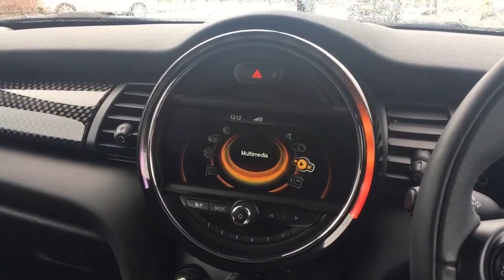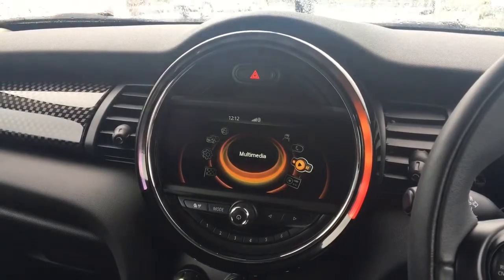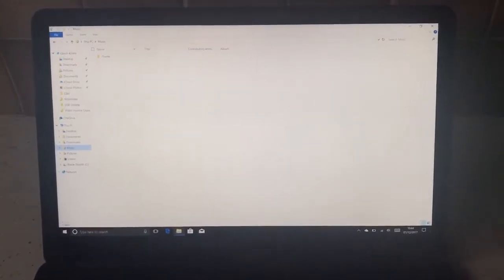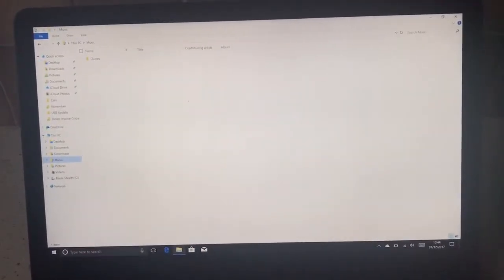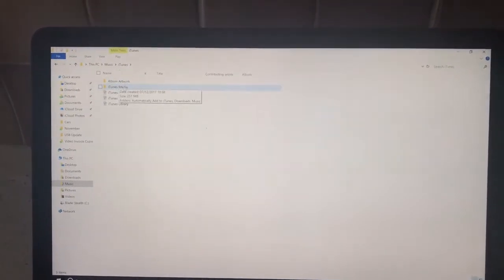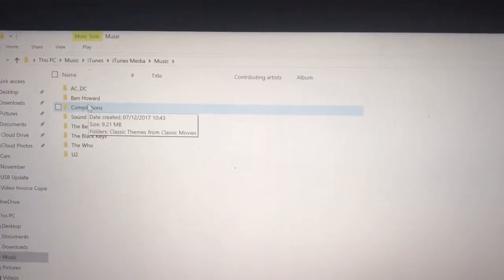With regards to the USB device first of all, I'm going to show you how you put the music onto the USB device in the first place. Now that we're in front of a computer, you just need to access your music library on your laptop or computer so that you can see all of the songs that you've got. You can insert a CD if you want and download that straight to the laptop. I've just quickly put a few albums on there as you can see, and what we're going to do now is pop them onto a memory card.